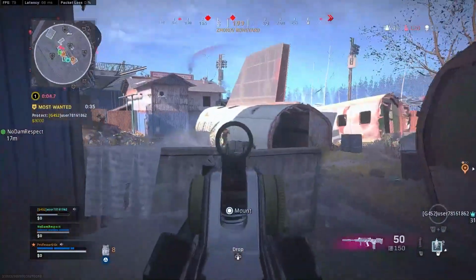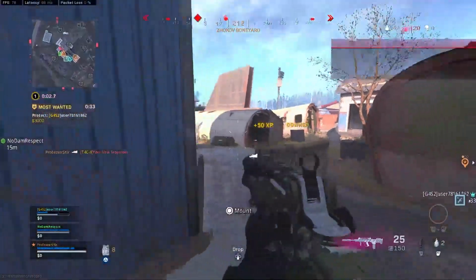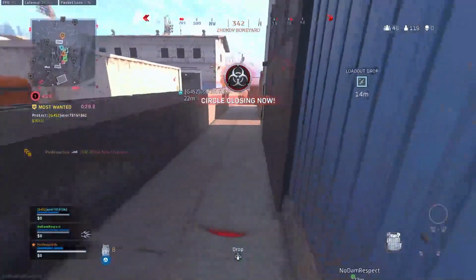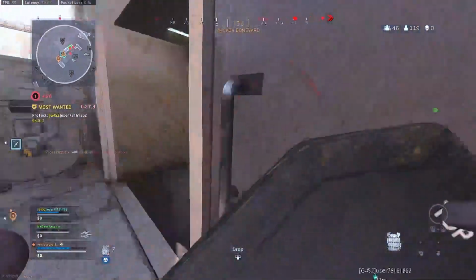which brings me to tip number 5, keep your crosshairs centered. If you can keep your crosshairs centered while moving around the map, I'm telling you, it's going to help you win a lot more gunfights.